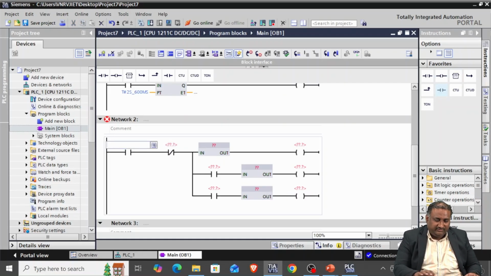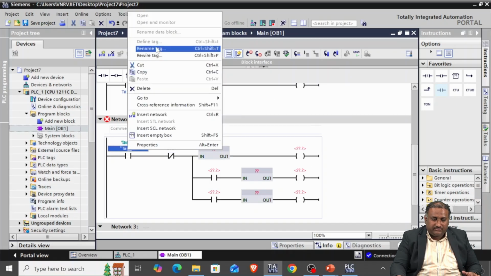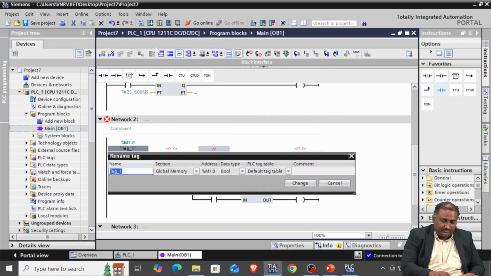Now I am giving addresses. I am giving M1.0 as the address for the program on switch. This is my switch on.